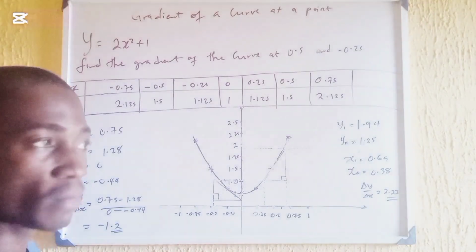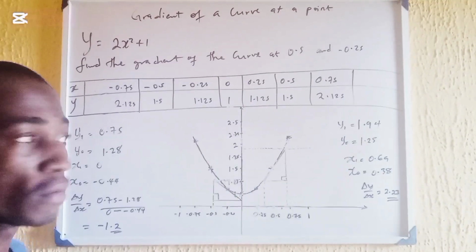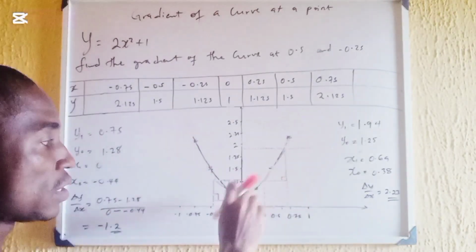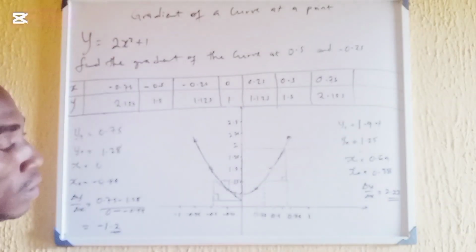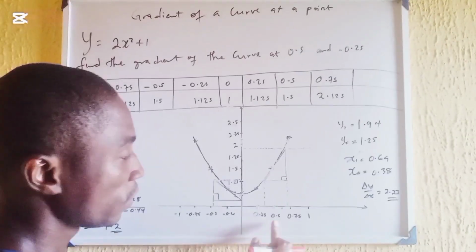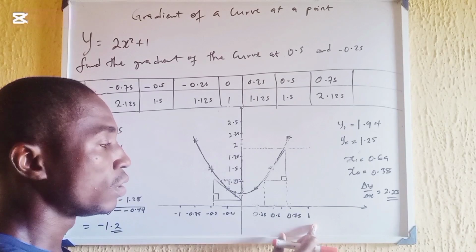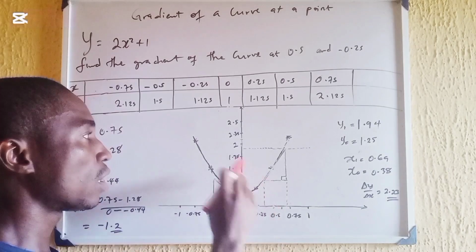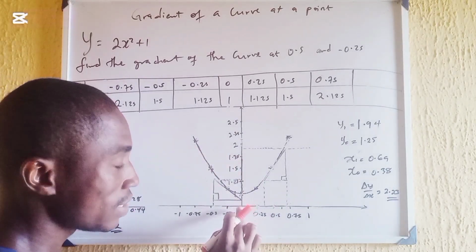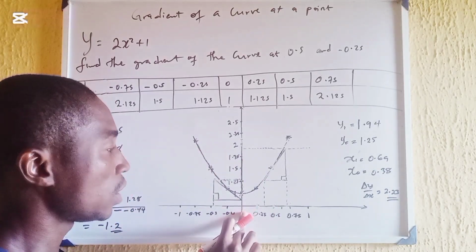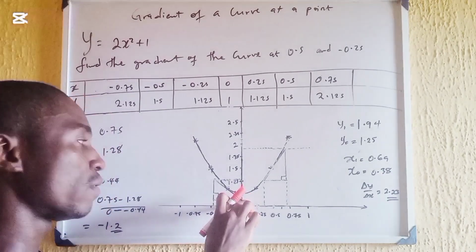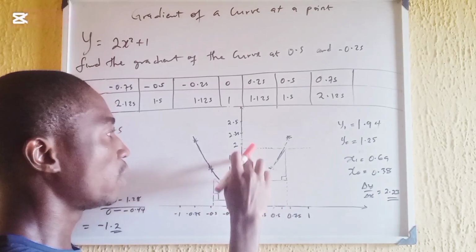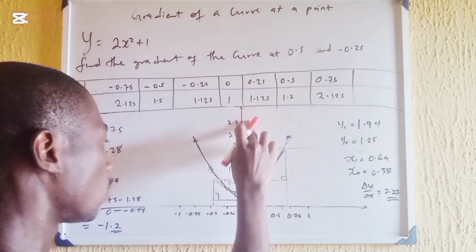So if you use your graph plotter, put this equation there and plot the graph, you'll be having a curve like this. You notice that this side is a mirror image of this side, where the intercept is at 1. That's the minimum value for the graph. So here we have 0.25, 0.5, 0.75, and 1. So we are using an increment of 0.25 for the x-axis, and the same thing applies to the y-axis. For the y-axis, I didn't start from 0. Take note. I started from 0.5. So here will be 0.75. Then here will be 1. Here will be 1.25, 1.5, 1.75, 2, 2.25, and 2.5.